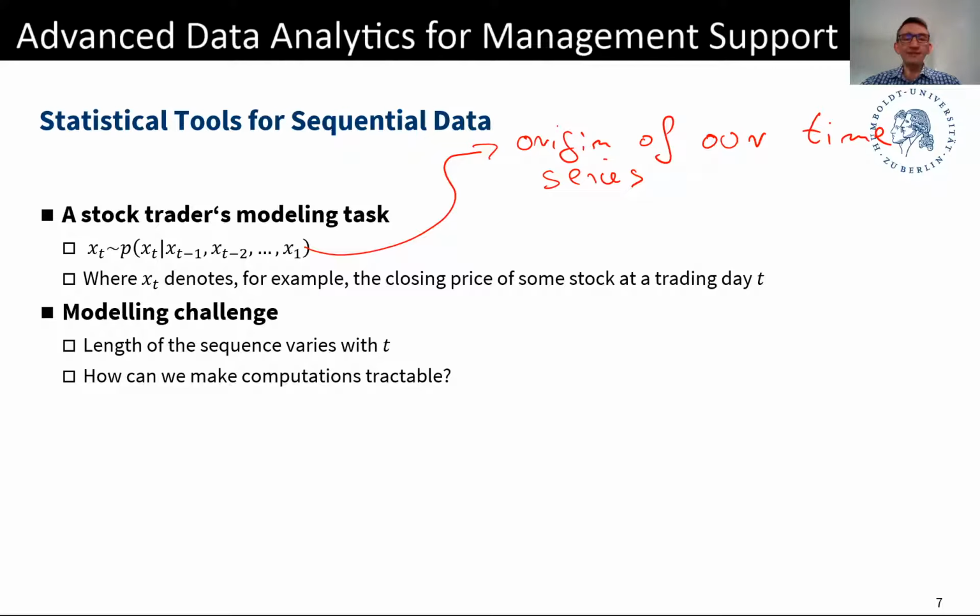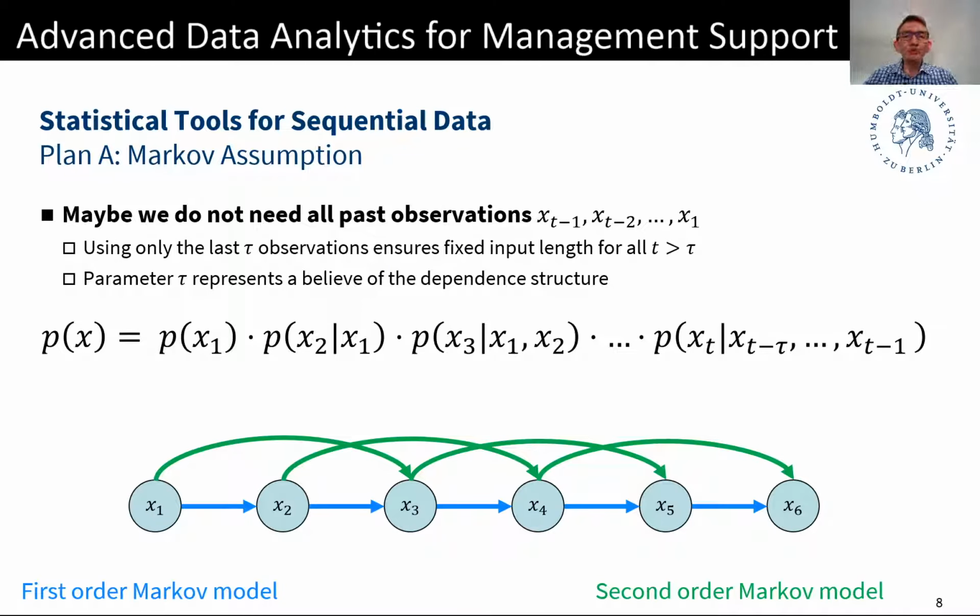This is going to break pretty much every statistical tool, or at least many, and there are two ways to address that. And the first way is to just truncate your time series. Maybe we do not need all the past information, t minus 1, t minus 2, etc., up to x1. Maybe we don't need them all to predict xt. And in fact, that's quite plausible. If you are interested in predicting the closing price of Microsoft today, you would not believe that in a model you need the closing price of Microsoft 10 years ago. You would not believe that a closing price that was observed 10 years ago has much to do with the closing price of today. It's outdated, right? It's not relevant anymore. So probably, although we could get the closing price 10 years ago, we would not need it in a model that is to predict today's closing price.